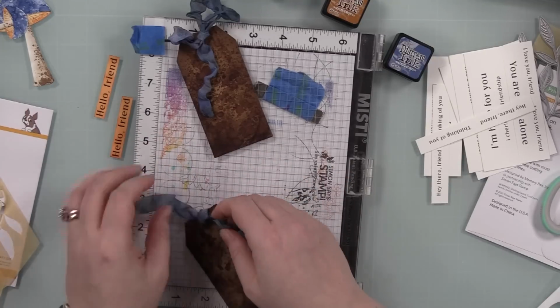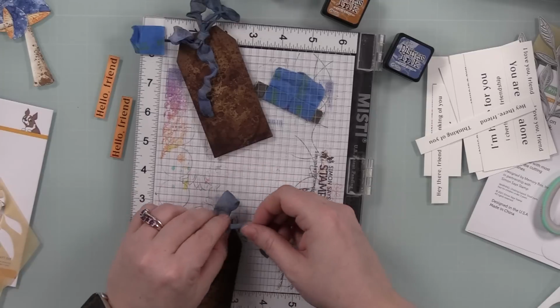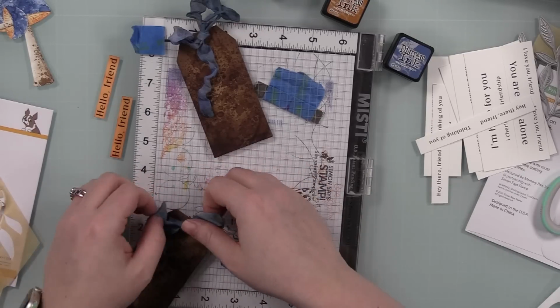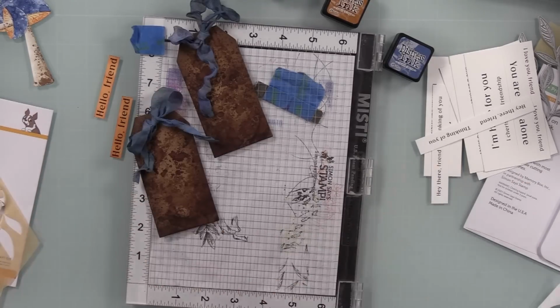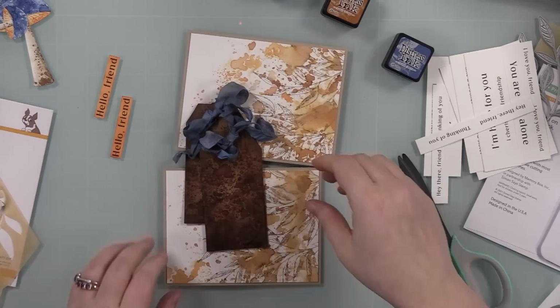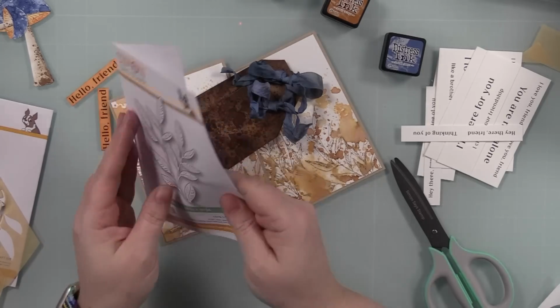I don't know. It's just funny how things like that happen. So I like them both. It just works, and you can see it. You can kind of see it in the video, but in real life, you can especially see the different colors, since I used the two different sprays. And the shimmer is very subtle because I ended up adding so much water and the Distress Oxide spray, but there's just, again, the teensiest hint of shimmer.